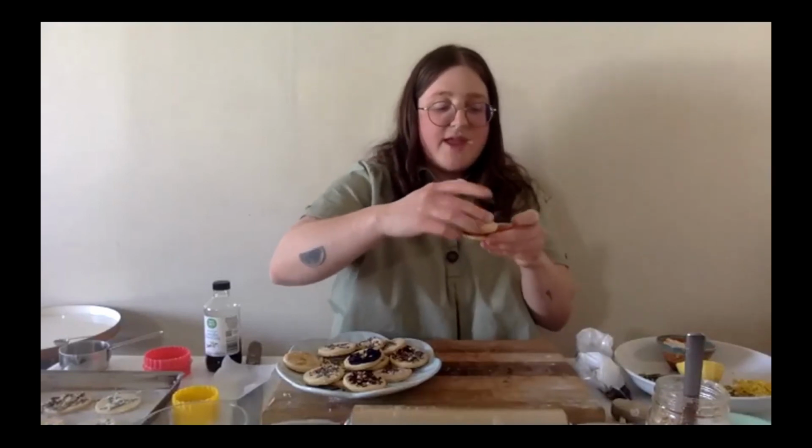And then when they are sandwiched together, you have a cookie that has the sweet from the sugar and the vanilla. You have the sour from the lemon. You have the salt from the salt. You have the bitter from the rosemary, and you have the umami from the pistachio. You have a very nice, well-rounded cookie and a great dessert for all. It's a great springtime dessert.